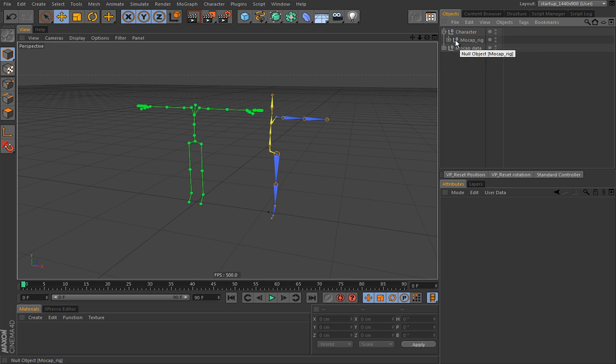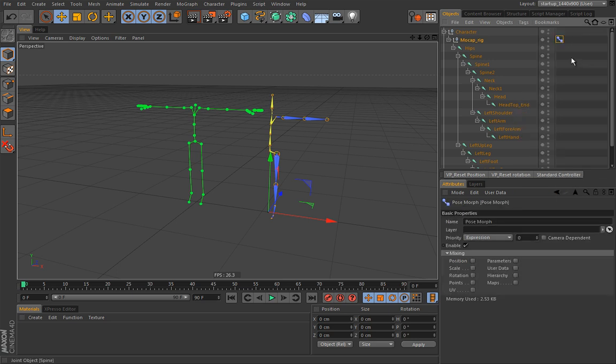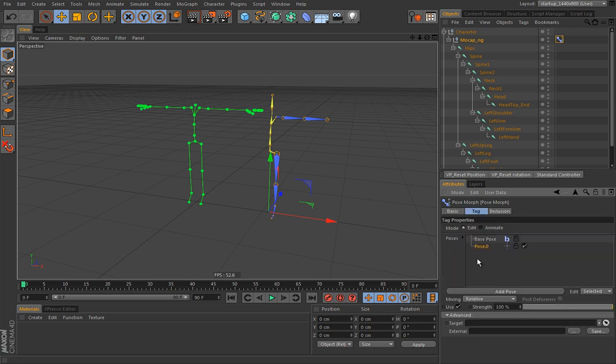So we can add a pose morph tag, which is found also in the character menu like this. We will enable hierarchy, which instructs this pose morph tag to transfer objects contained within the hierarchy also, and we will enable position. Now, some of you are probably acquainted with morphs, but I'm pretty sure most of you didn't know that you can use a custom target here.